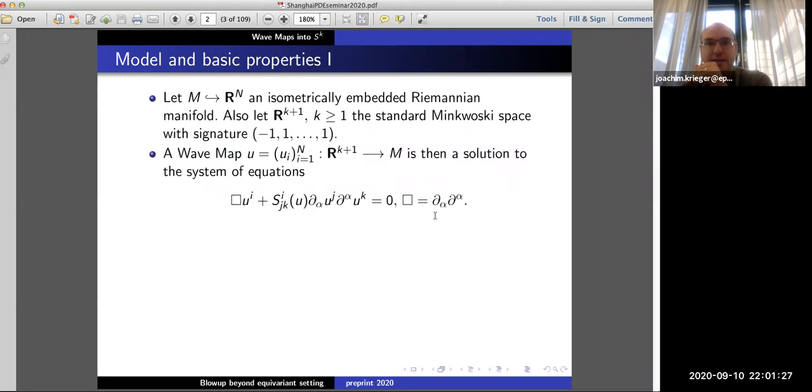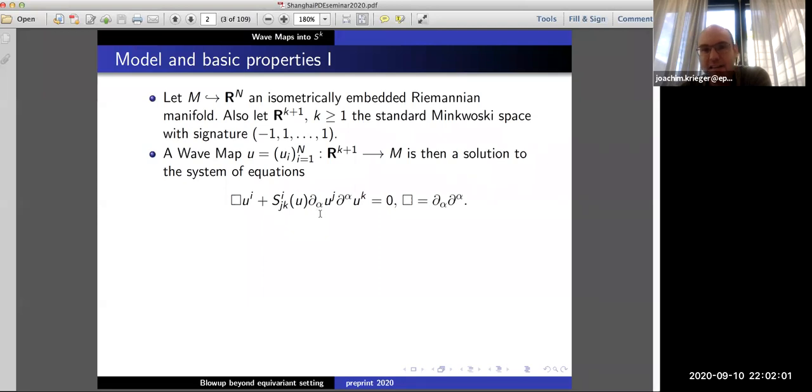directions. And a wave map is then a solution to the following system of nonlinear wave equations, which we can then cast in terms of the ambient coordinates of R^N. So this really encodes the property that box U is perpendicular to the tangent space of M at U, but one can express this in terms of the second fundamental form here, as Γ^i_{jk} are the coefficients of the second fundamental form. And so you get this system of semi-linear wave equations here.